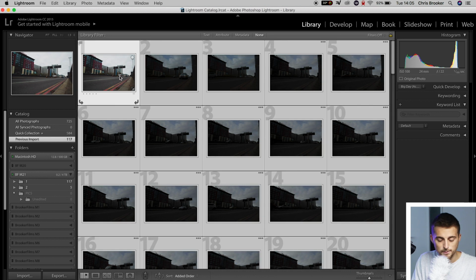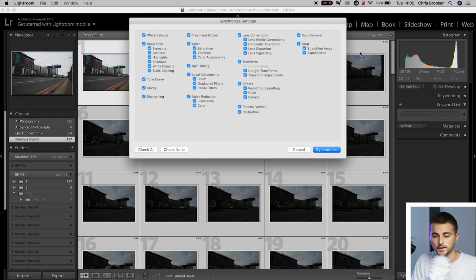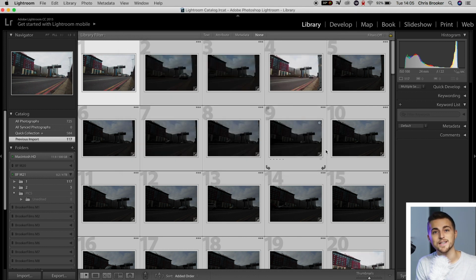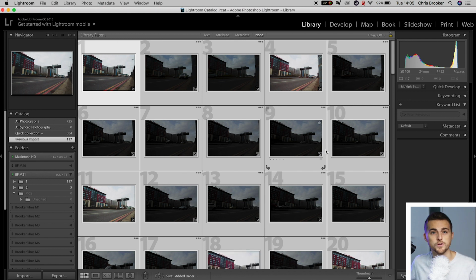On Mac, that's Command A, or if you're on Windows, that's Control A. Go down to the bottom right and select Sync Settings. Make sure all of these are ticked, press Synchronize, and the computer is going to take a minute to synchronize the color grading across all of those photos. This means you don't have to grade everything individually. You just grade the first image and everything else has that effect applied to it.